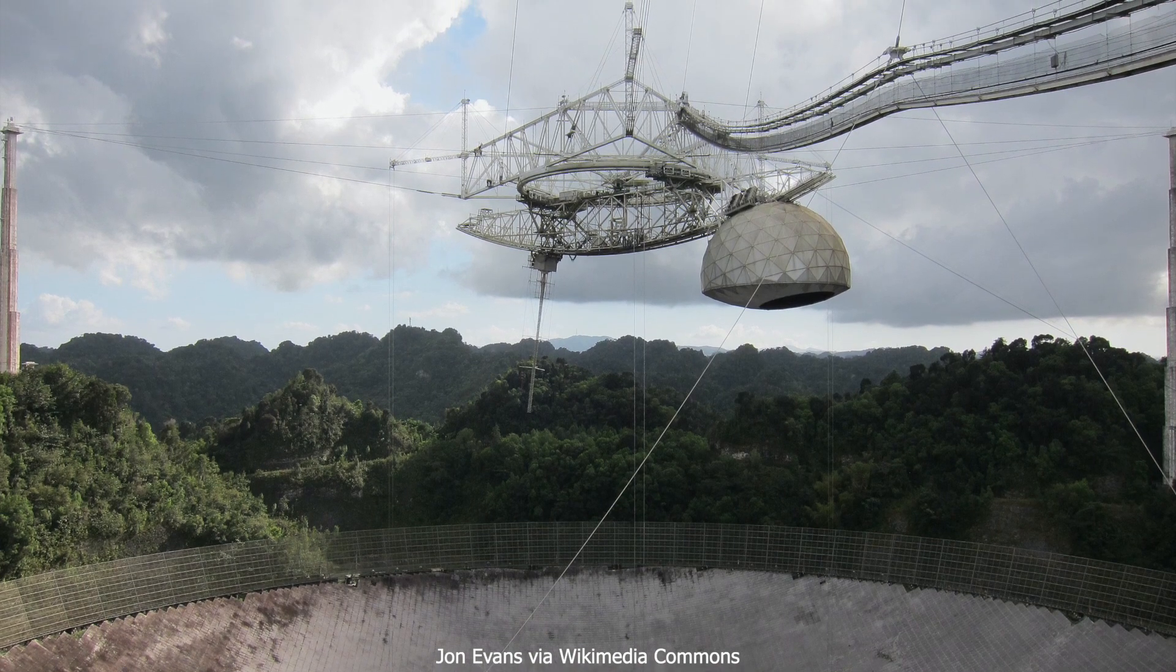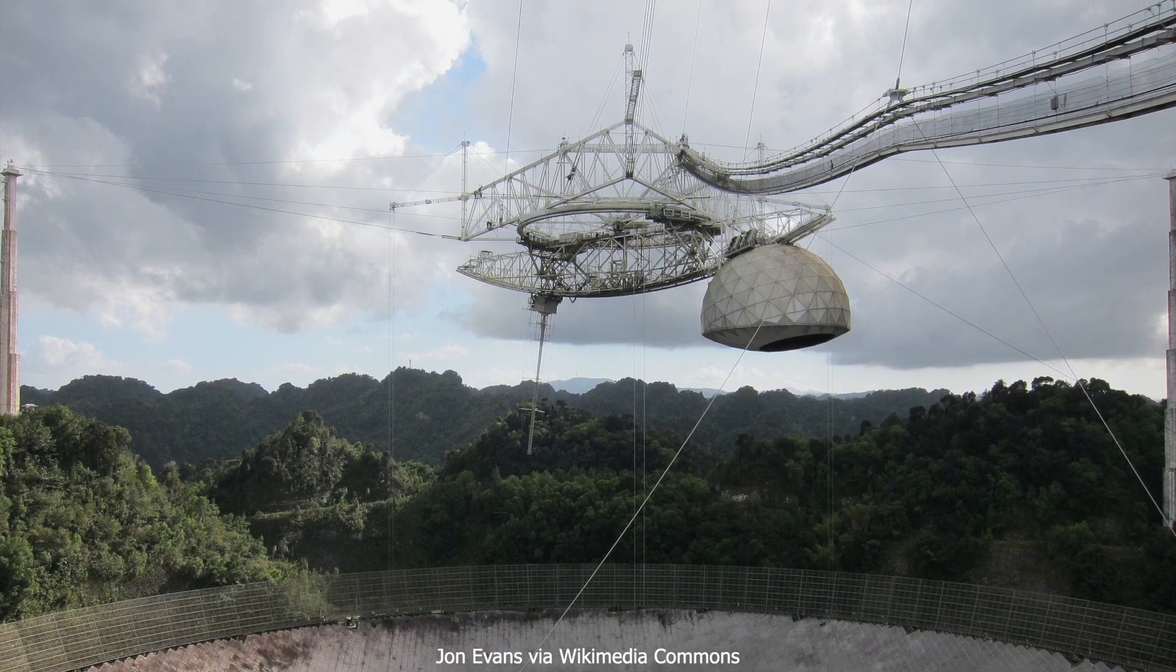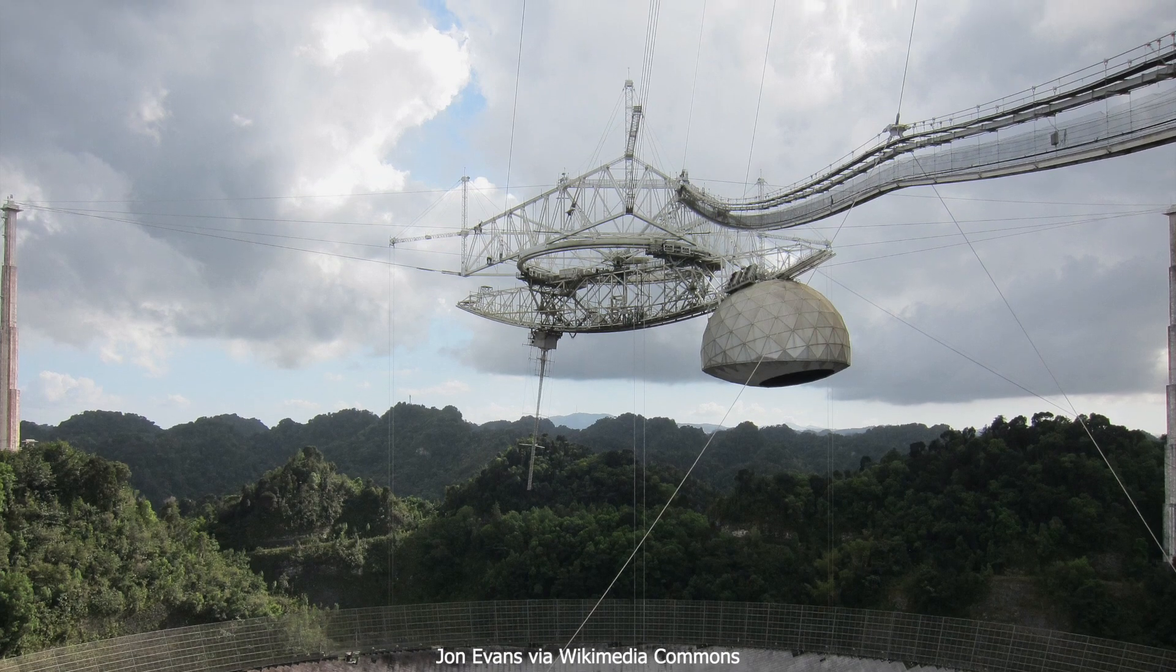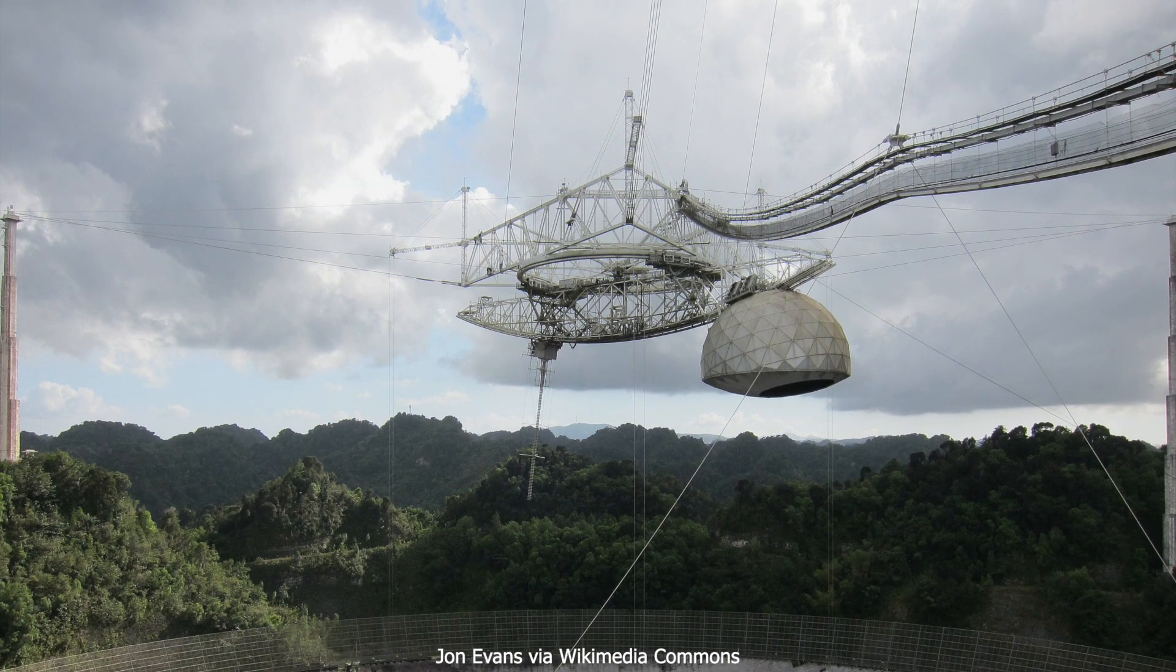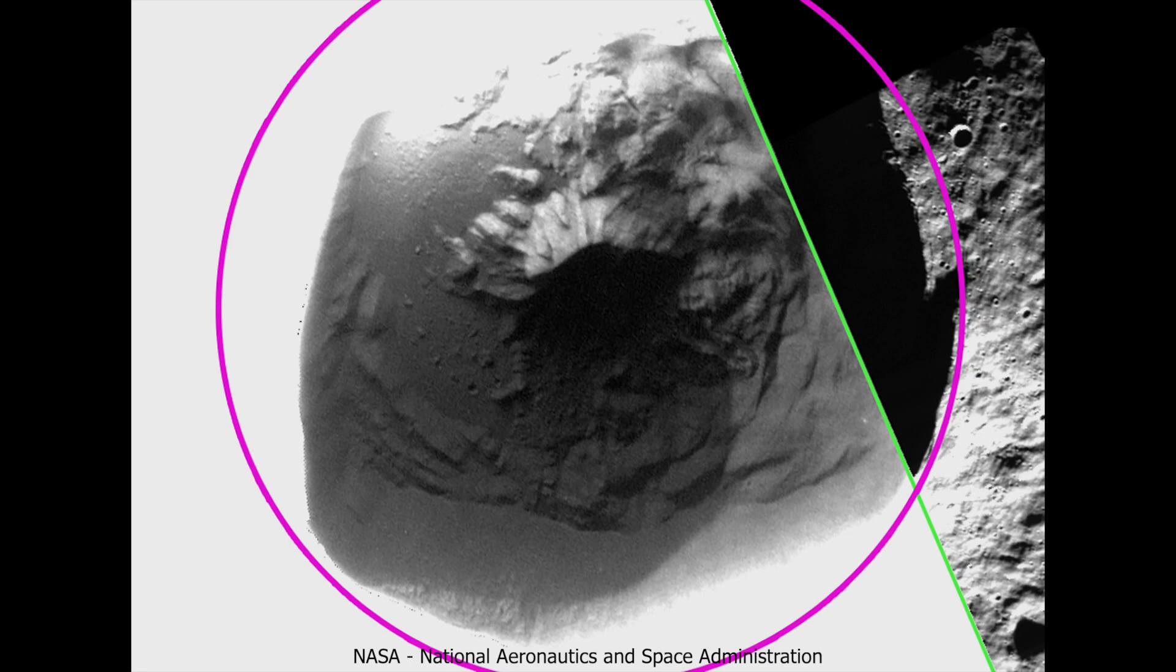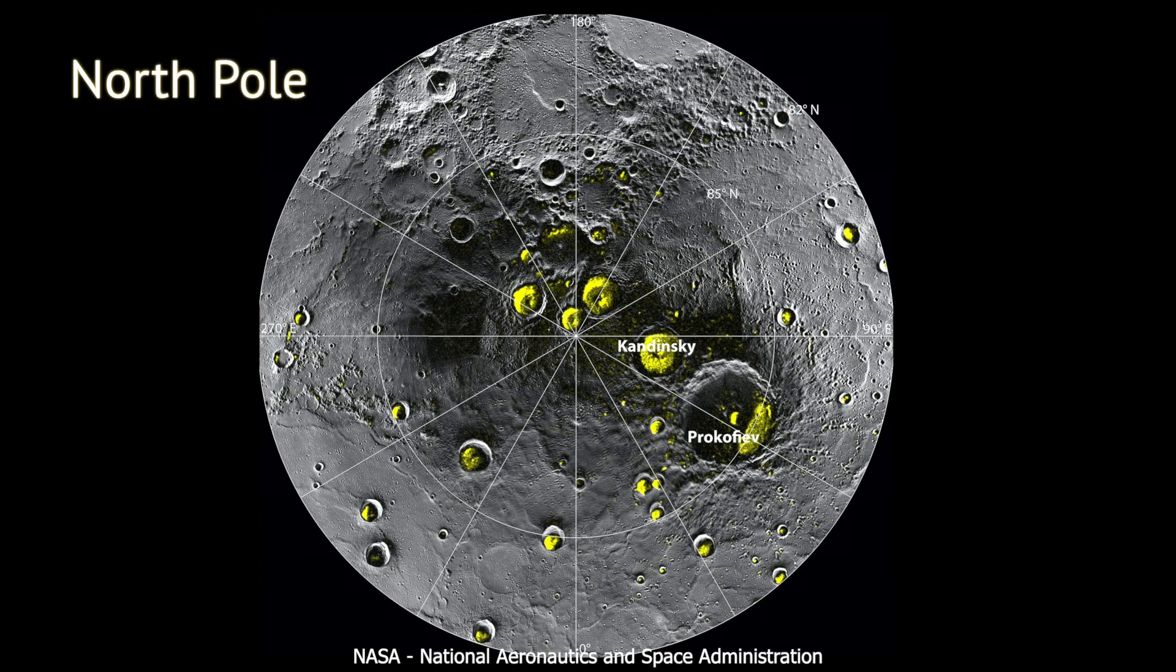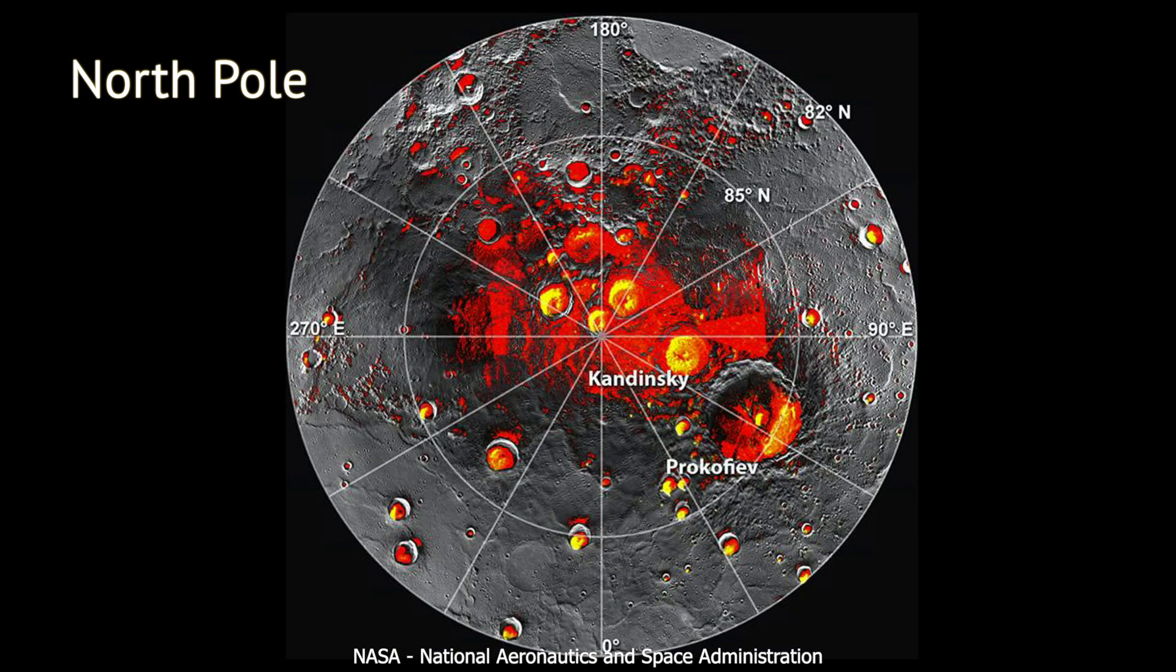To their surprise, a radio telescope detected something that looked suspiciously like water at the north and south poles of the planet. Its presence was confirmed by Messenger a few years later, and it turned out to be ice trapped inside a few craters. This discovery was totally unexpected. Plain old ice should not exist so close to the Sun.